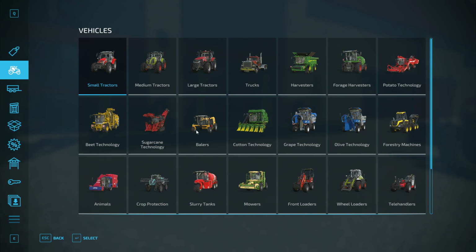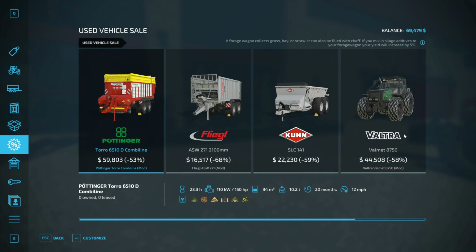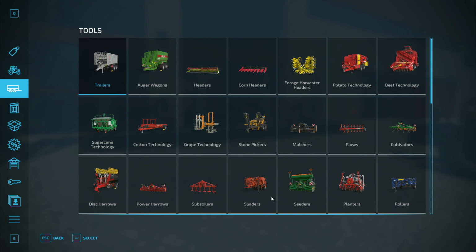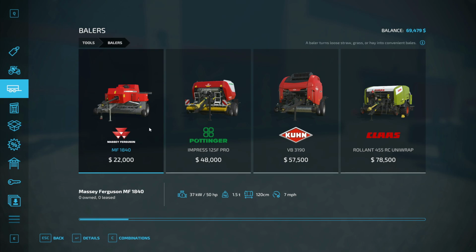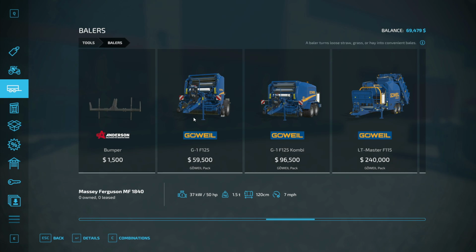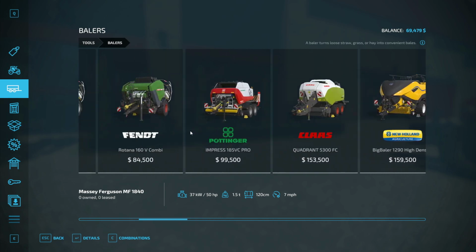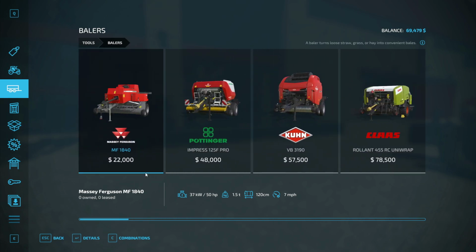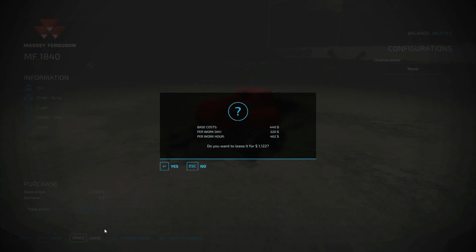Let's see, we need balers. Self-propelled baler. Not gonna order anything in the shop. New tractor. No. Where is the thing I'm looking for? Scroll down. There we go. That's a tiny little baler. What do we got in the mods? Not much of a variety. Might just go with this, and then we'll just pick it up. Just gonna lease it.